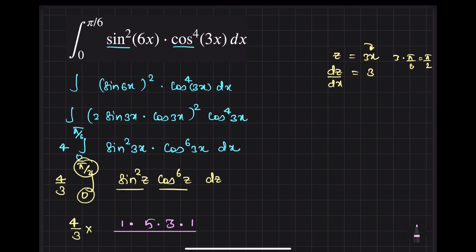Now go to the denominator. In the denominator you have to add the powers. So it is 8. Now from 8 you have to subtract evens. So 8 minus 0 is 8. 8 minus 2 is 6. 8 minus 4 is 4. And 8 minus 6 is 2. Okay. Now you have to introduce k. So who is k? If both are even, k is pi by 2. If any other case is involved, then it is 1. But if you observe here, both are even, so you have to introduce pi by 2.